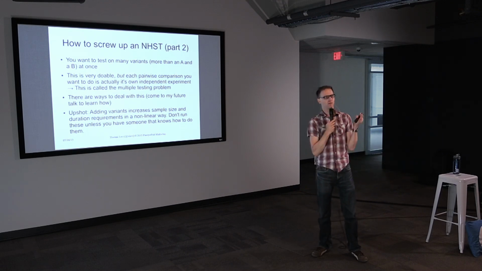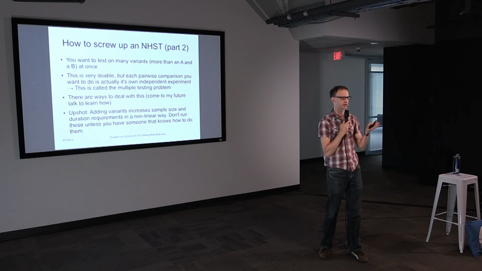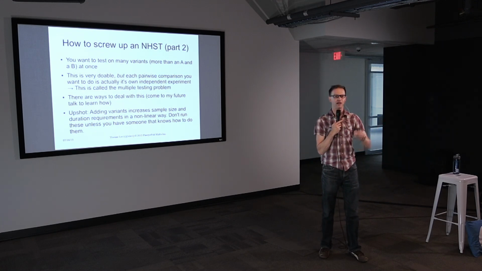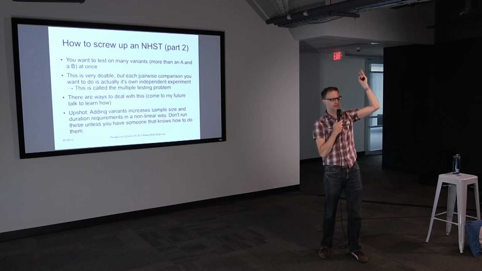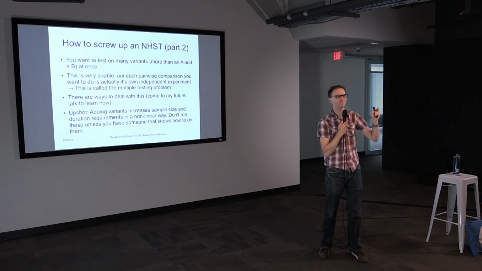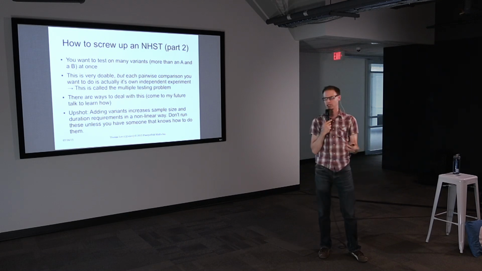The problem is many people don't do that. They just say, I'm running 10 variants. My p-value, I still care about a p-value of 0.05. And they do all the pairwise comparisons. And then lo and behold, one of them is 0.04. And they say, that's the winner. I've successfully done it. No, you have not done that. And you're, again, biasing yourself towards getting the wrong result.